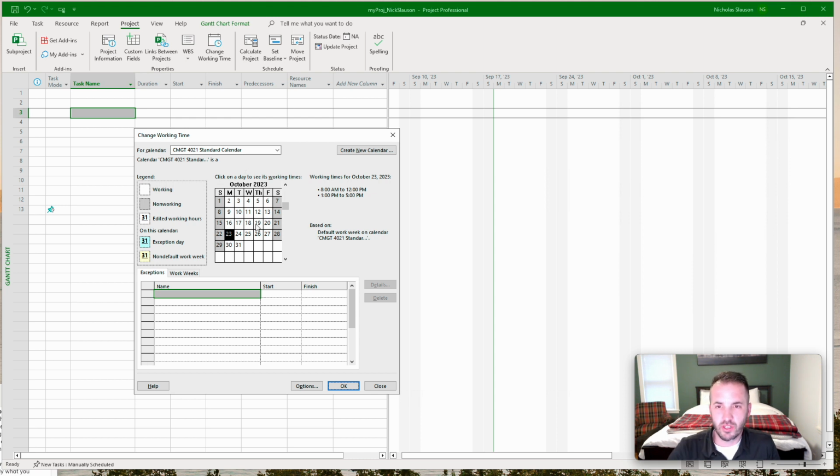So this is where you can start to adjust what you want your work days, weekdays to look like. So for instance, in this class, we want Christmas to be a non-working day. So we're going to go and say Christmas right here. It's as simple as just adding these items in there.